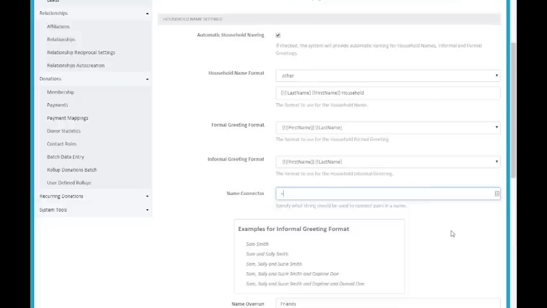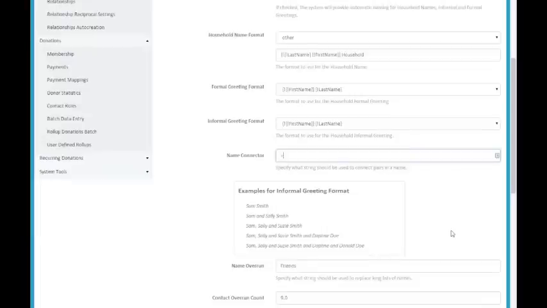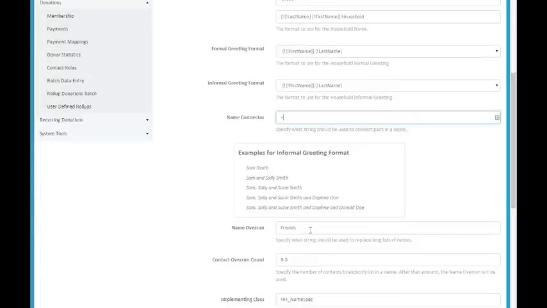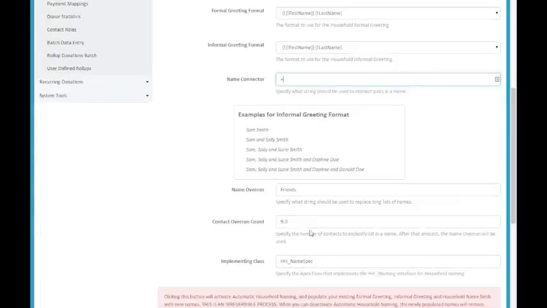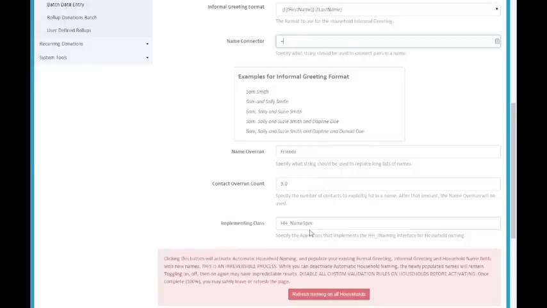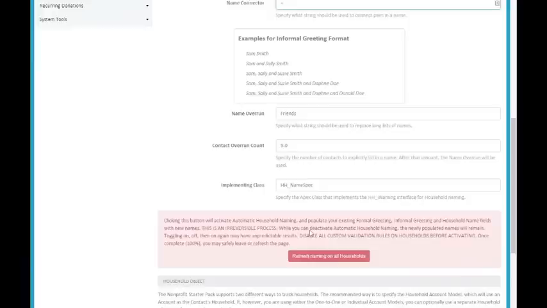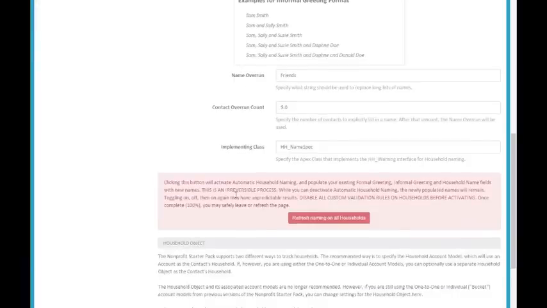The thing to be aware of, if you scroll down, is that big red box. The changes that you make would only apply to new households as you create them.